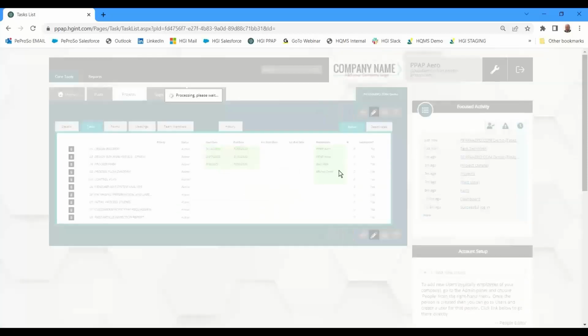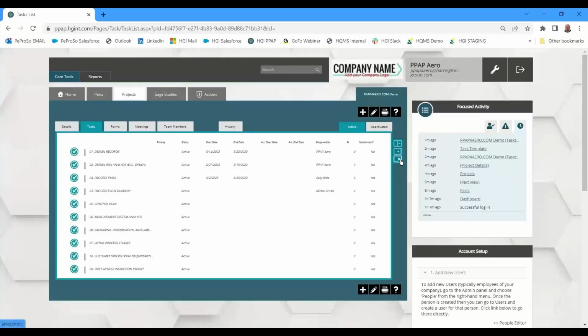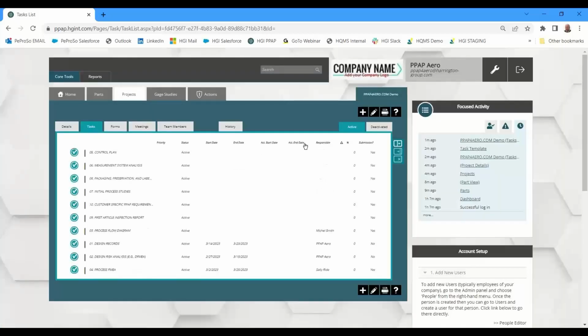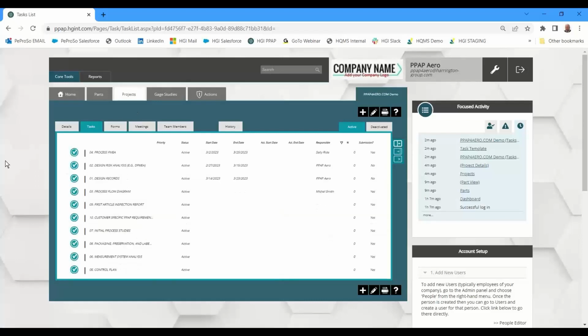Now, the spreadsheet mentality of the volunteers is still maintained. I'm going to go back to that view for a minute. I want to be able to sort by responsible. I want to be able to sort by start date. I want to be able to sort by end date. This is the screen that the small vendor said, no, I need to have this.